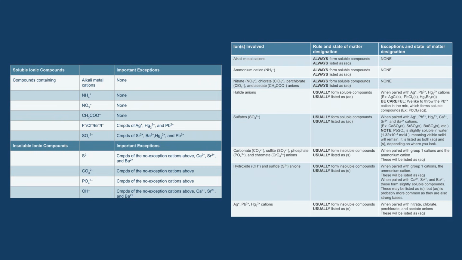Begin by learning the always soluble ions. These will get you through a good portion of the questions that you see. Know that the A students will also learn the rest of the rules and the exceptions to these rules. So it really is worth your time to learn these. It's not the hardest thing you'll ever do. Chemistry students have done it successfully for years, and you can as well.